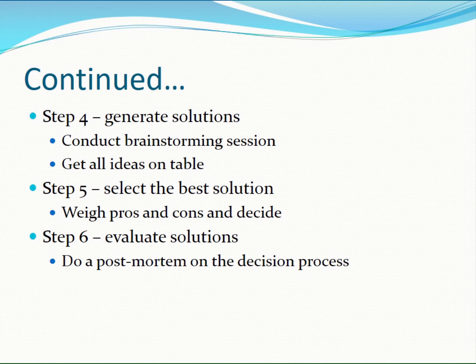This may be as simple as conducting a brainstorming session when you're all together, throwing ideas out of how to solve the problem and move forward. Or it may be some other method that you have chosen. Whatever it is, get the ideas out there in the open, talk about them, and then step five is where you actually select the best solution. So you weigh out the pros and cons of the solutions that are suggested and determine which one is the best choice and choose it.